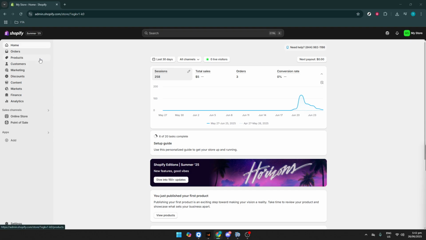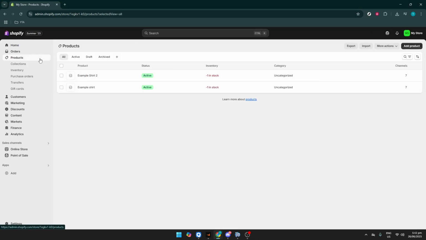The next step is to click on the Products tab in this sidebar menu. Clicking this will take you to the main page for all your product listings. This section lets you manage everything related to the physical and digital goods you offer, from setting up new items to managing existing ones. Make sure you're comfortable here, as it's a place you'll visit frequently as you manage your store.